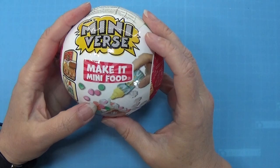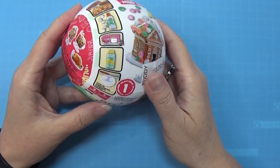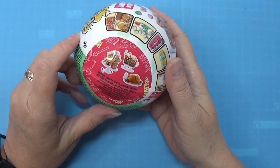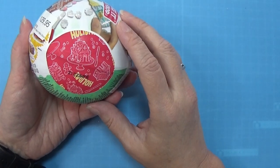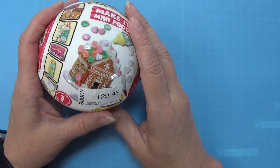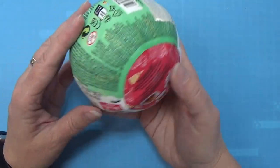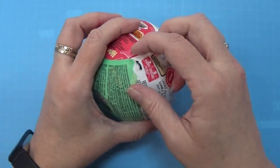So here we are with the make it mini food. This is the Christmas edition. And I think that's the only 3 you can get for this holiday edition. And this is definitely the gingerbread house. So, yeah, it is a tattletale. So I'm happy to do this one. So let us find the tear tab here.